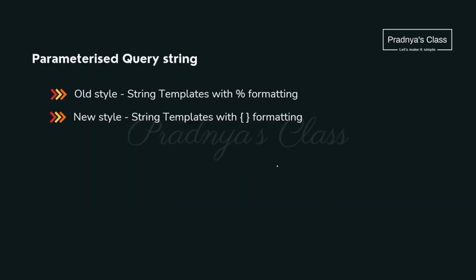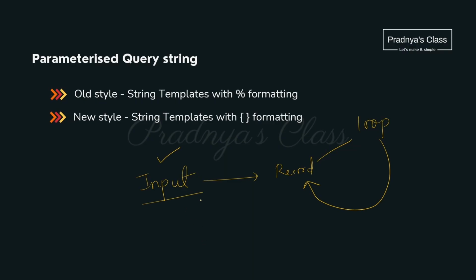We understood that when we want to enter many records, we will be using a loop. And to enter records, generally we will input the data because we cannot directly write the values of each record. We will take the input and using a loop we will enter the records into the table. So how to pass this input to the query? That is nothing but a parameterized query. And in the program we understood whenever we design the query, it is in the form of a string. So if we want to format the string, we will be using the concept of string formatting.